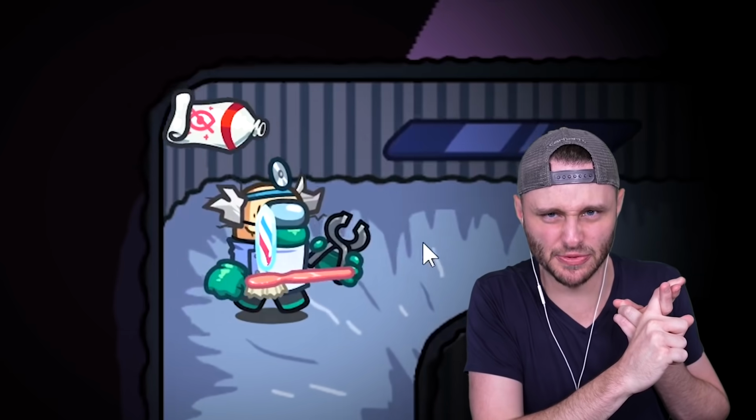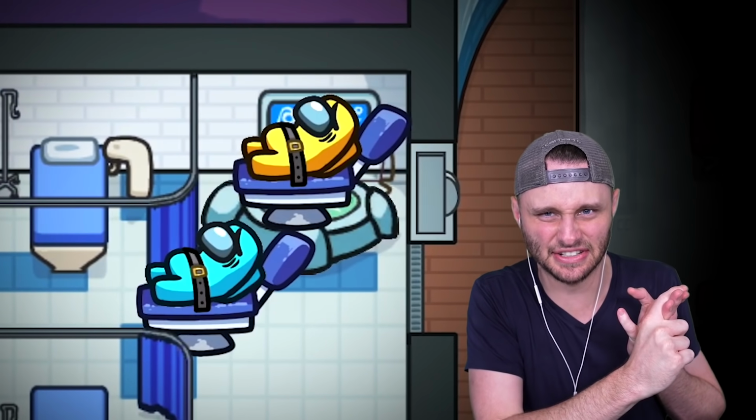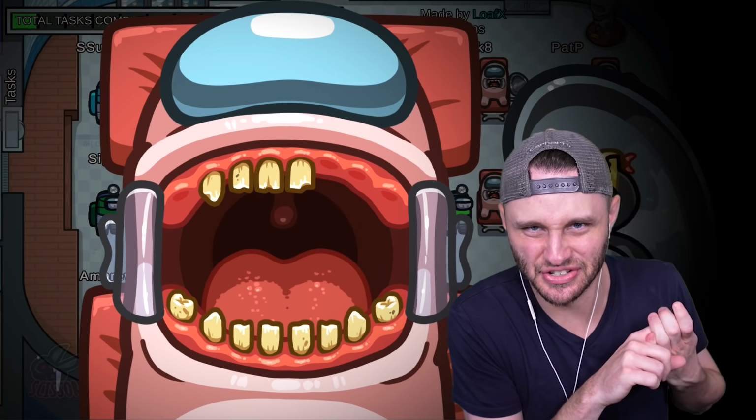Of course, you guys know going to the dentist is the most terrifying thing in the world. So we've added that to Among Us. The dentist can pull teeth, go invisible with toothpaste, lock everybody in a dentist chair, and do a surgeon simulator. Dude, stick around for my turn to be the dentist.